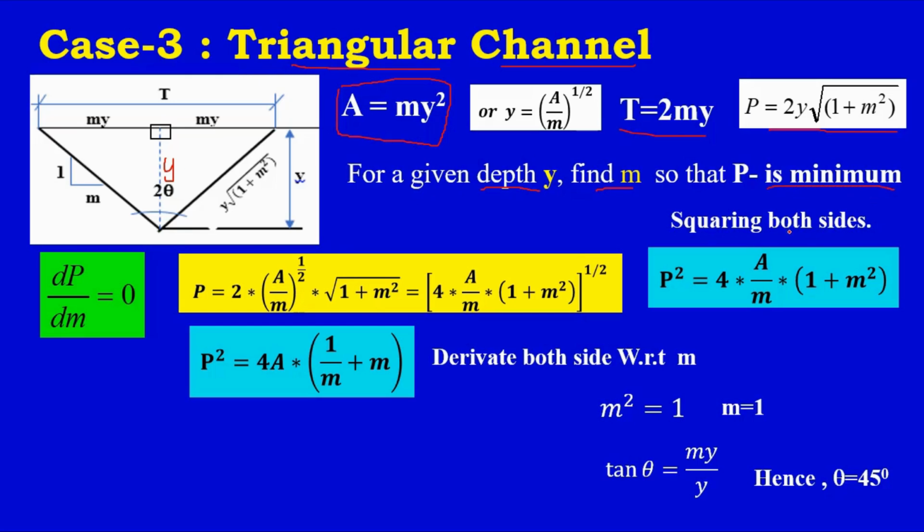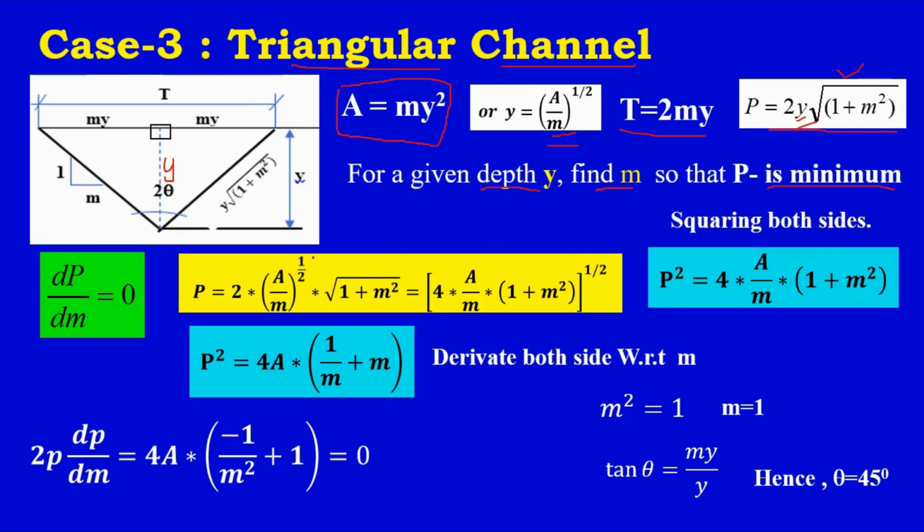So you can just square both sides of this one. Then finally, you can find this equation, where you have 2 times a over m. You substitute in place of y. Here, the value of y is this one. Then you substitute. So you can just square both sides. Then it will be 4, a will be cancelled out, then a to the power of half will be cancelled out. This radical will cancel out. So this is the equation for p.